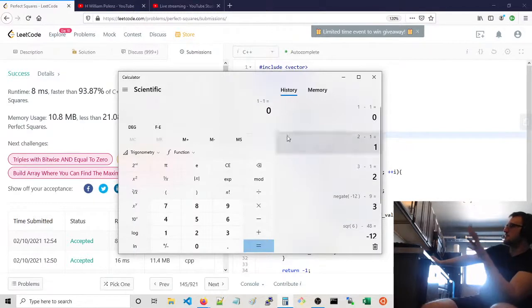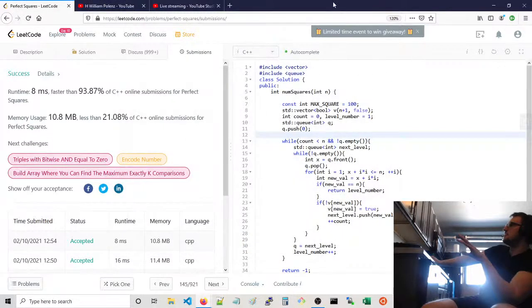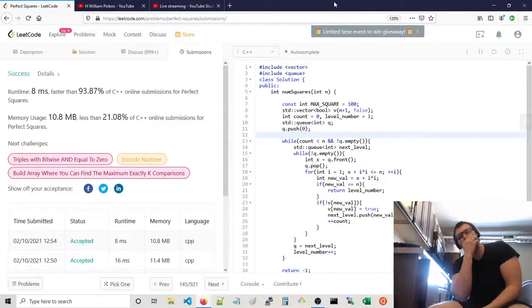So that greedy approach that I just described won't work if you just look for the largest perfect square each time. You've got to do some degree of load balancing here, which is why the dynamic programming approach works very nicely. But the problem with that is I'm wondering, why do I have to use so much memory?